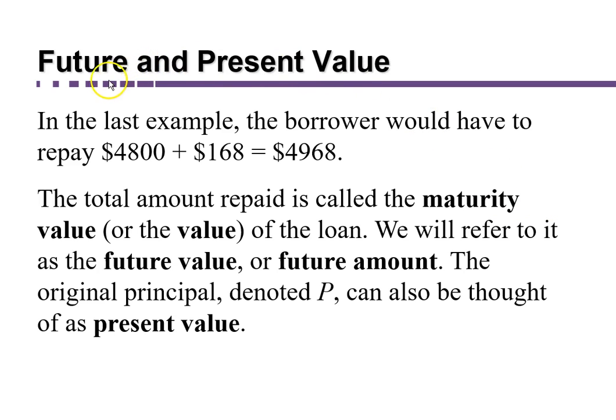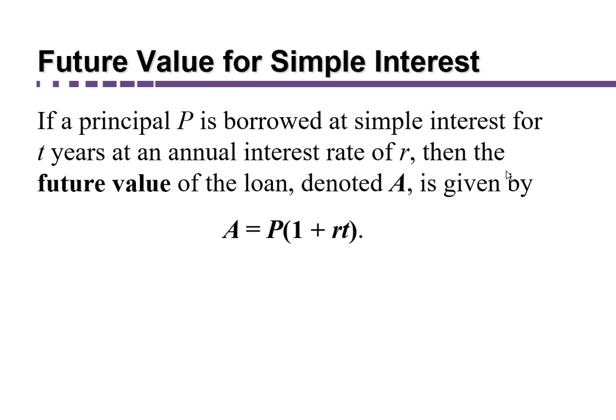Now, we're introducing once again this idea of future and present value. So the present value was that. In the future, you had to add the interest to get the total amount that you would have to repay. Now, suppose you wanted a formula to indicate the total amount that you have to repay. So, this formula is slightly different than the previous one. And as we look at it, we see we have future amount now, which we had before. And this is simple interest.